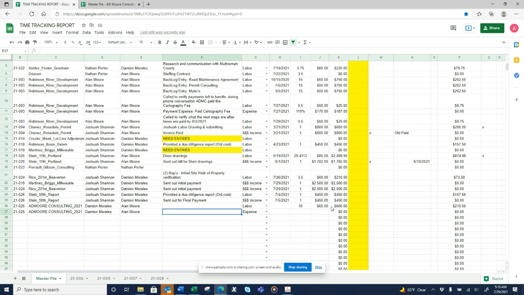Write out whatever it is, the date you did it, and then for the expense item, we're not going to mark up the expense, but you're going to do 100% of whatever the expense was. So you spent $500 on something, or 5,000 or whatever, and then see how it doesn't calculate over here? It's because there's no percentage on it. I'm paying the raw amount, whatever you spent, I'll reimburse you for.